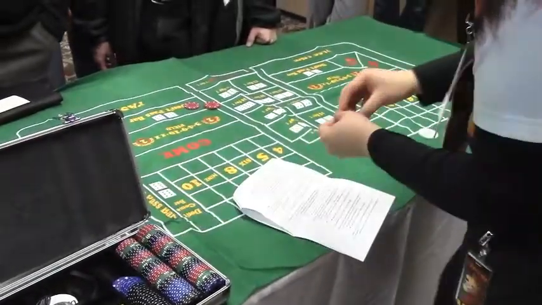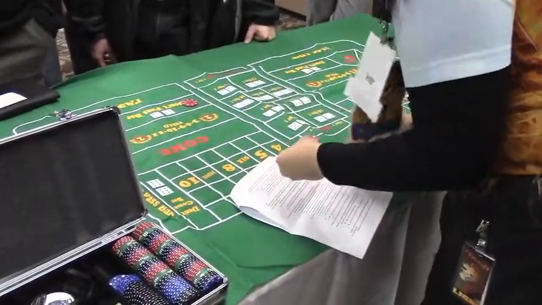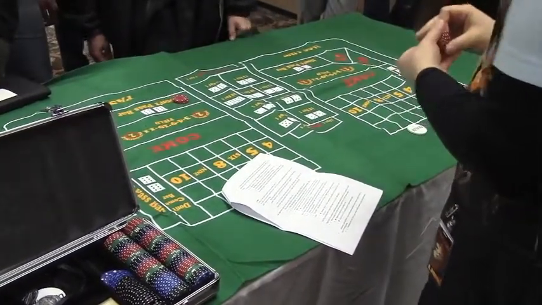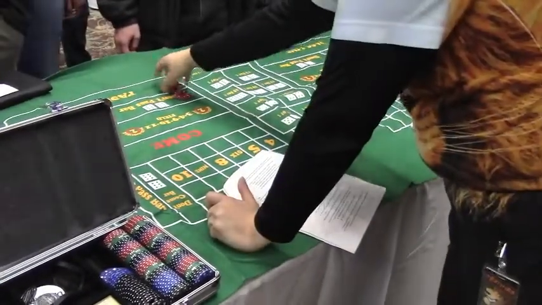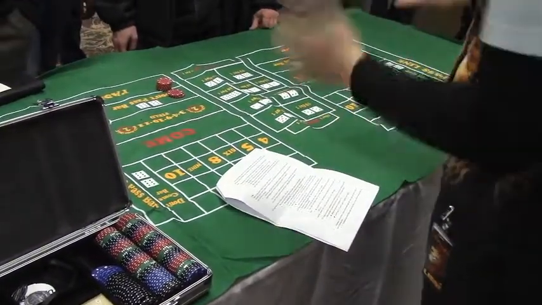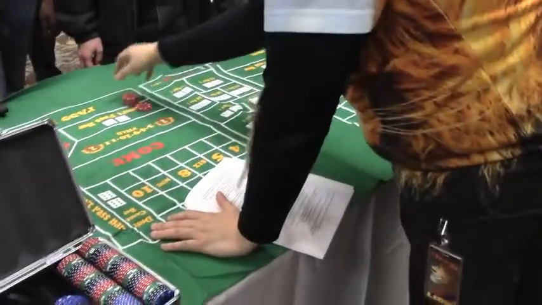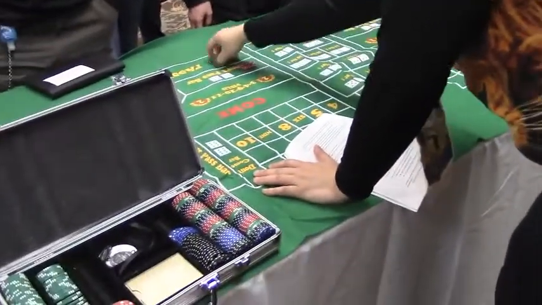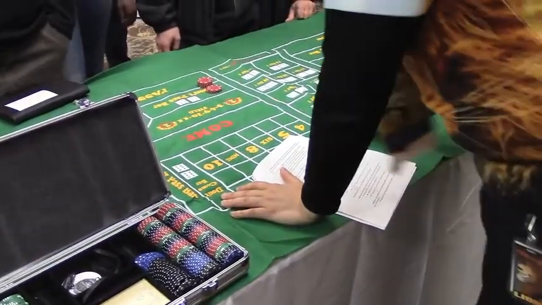Exactly. You're betting 20 to win 10, which doesn't sound like a good deal, but the odds, again, of rolling a 7 before a 10 comes up are very high. So the odds are still in your favor to do so. But anyway, that's what it would look like. Your odds bet on the don't pass goes directly behind the bet, kind of like that.